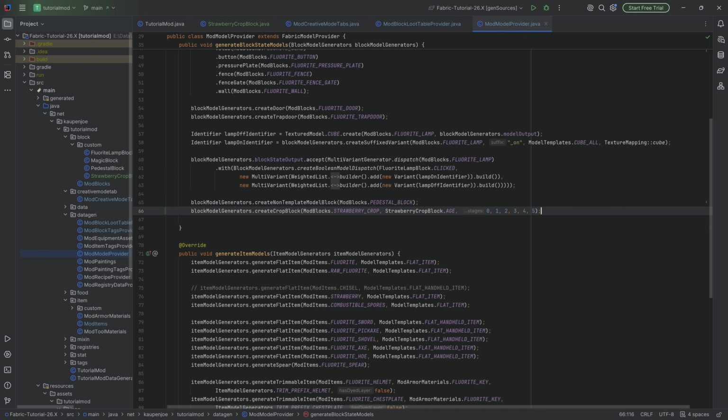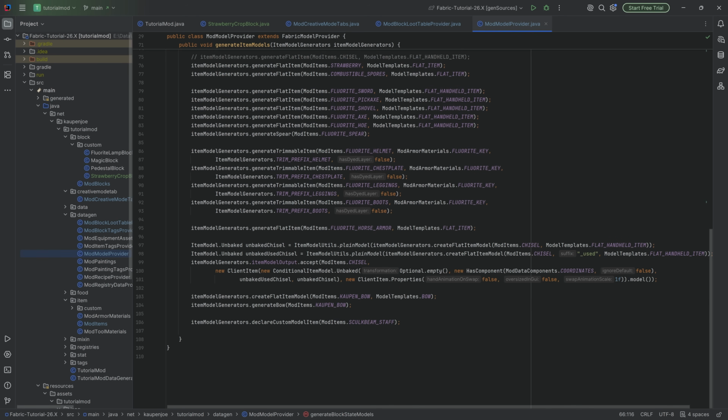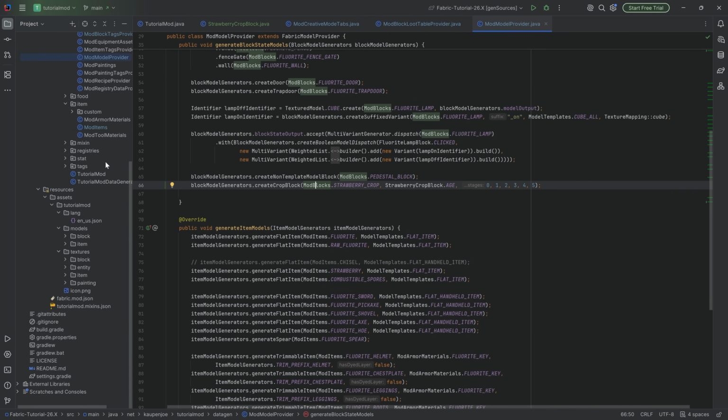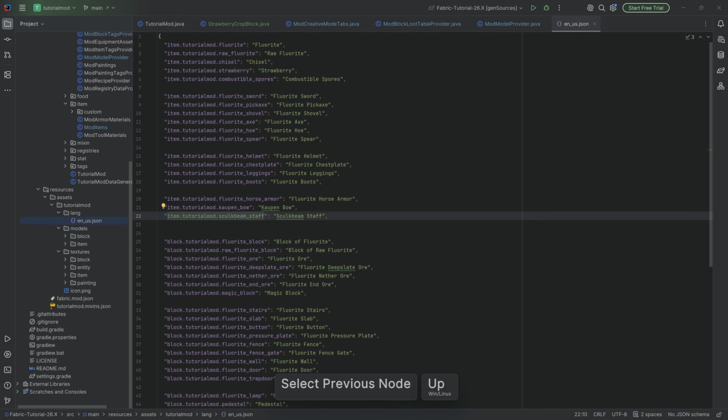So in theory, you could start at stage 1, but it just makes sense to use it the way that it's sort of intended. That's going to do the block, and then no, this should also do the seeds, actually, I'm pretty sure. So no need to do anything else in this case. And that is also all of the different data gen that we need. So now we can go on to the translation first.